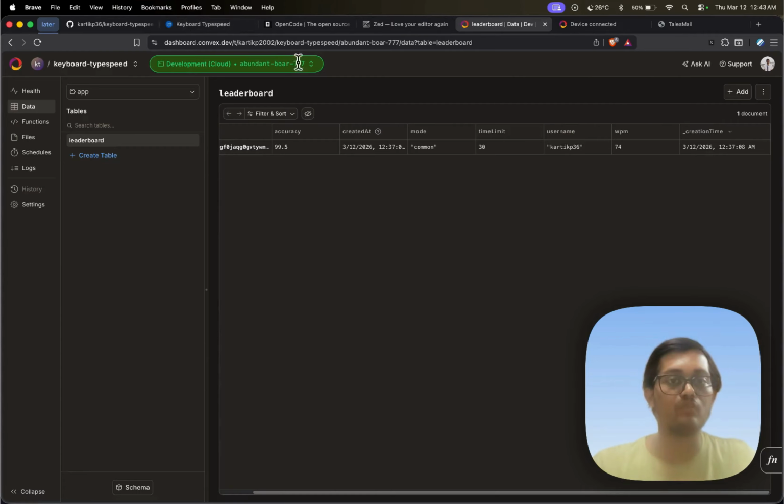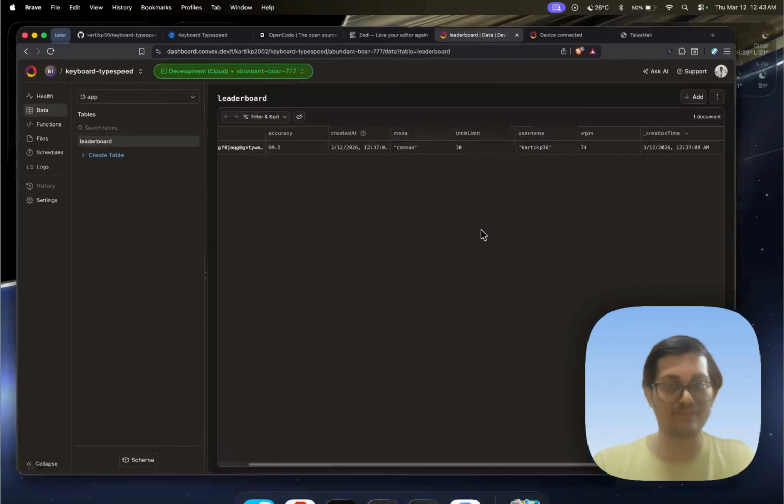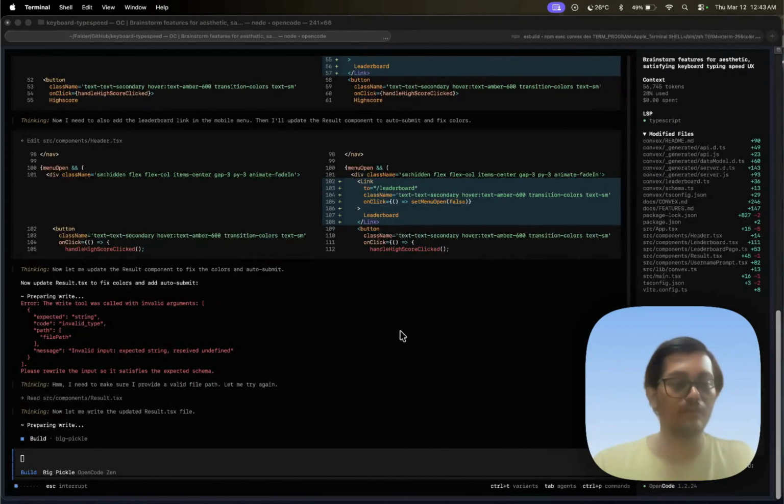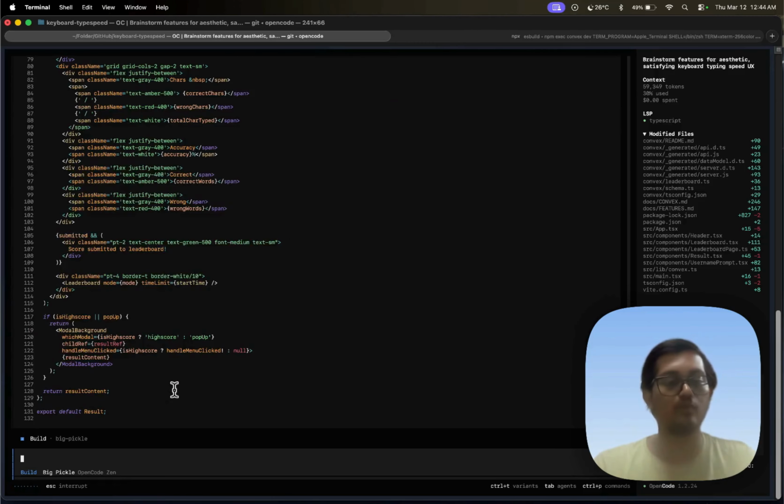Now, what happens if I go again on 15 seconds? This is what we'll check, so that definitely I want myself on the board, on all the leaderboards rather. Just kidding, but I want to test that it also captures time limit and accuracy and everything perfectly, and I don't need to re-enter my username if I've added that once, ideally. So let's see. There was some error. I need to make sure I provide a valid path.